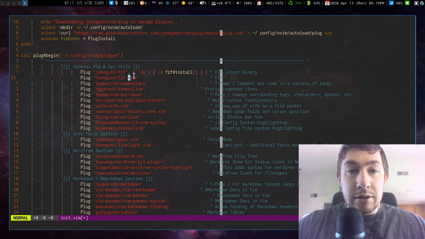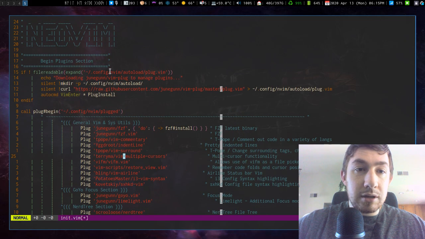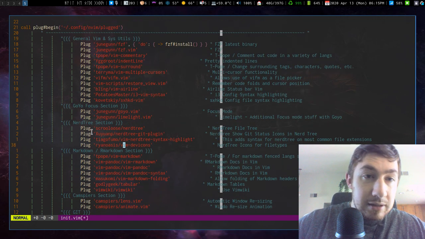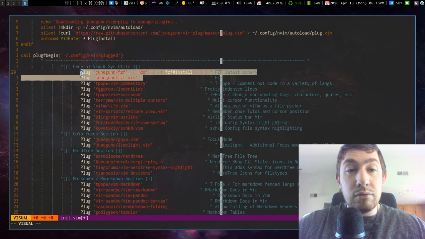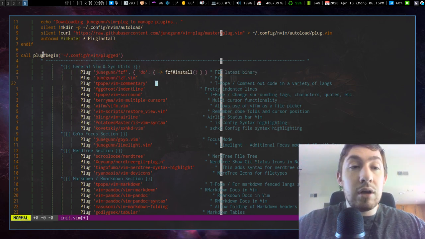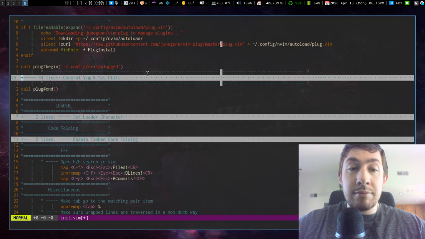So I got the two plugins, fzf.vim by Junegunn. He is also the guy or gal, whoever it is, that has done Goyo and Limelight that I have, and I believe also Vim-Plug. So I got a lot of plugins from this person, probably more plugins by this person than Tim Pope. But you have to have these two lines that are on the repo added to your plug section. And let's see how I've actually implemented this.